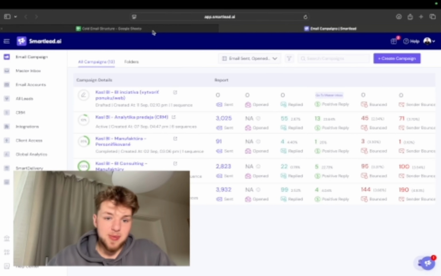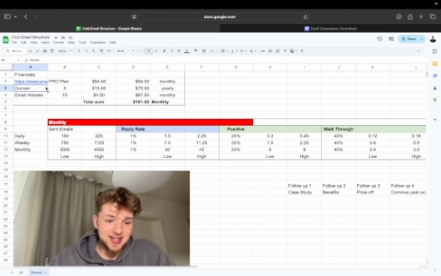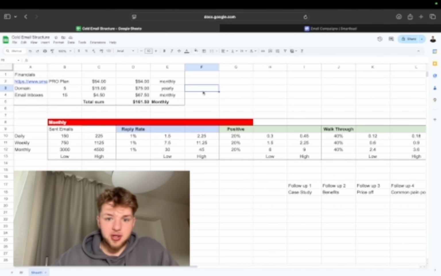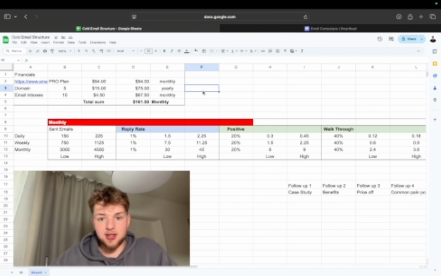Right. After we buy this plan, we need 2 more things, and that's domains and email inboxes. So these are the 2 things we need. You need multiple domains. Why? Well, because Google and Outlook and all the email providers are anti cold email. They want to stop this marketing technique, and they flag email accounts and domains that send this kind of content that might sound salesy. And that's obviously very reasonable.